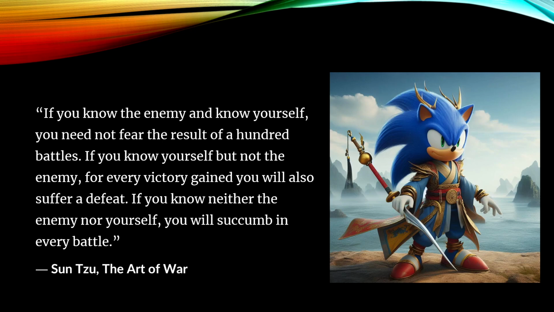Okay, I'll read this and just really think about it. If you know the enemy and know yourself, you need not fear the result of 100 battles. If you know yourself but not the enemy, for every victory gained you will also suffer a defeat. If you know neither the enemy nor yourself, you will succumb in every battle. So what does that actually mean? Here's Sonic as an ancient Chinese warrior, courtesy Bing image generator.